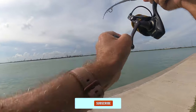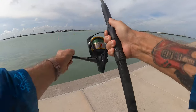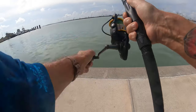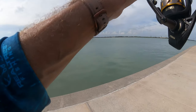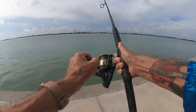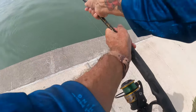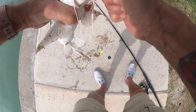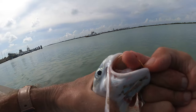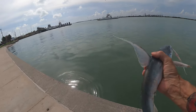Looks like I'm getting a little bite on the cut mullet. First fish of the day, guys — feels like a good one too. This is on dead shrimp, Roberts Point Park in Port Aransas. Looks like maybe a hard head... yup, it's a gaff top. These things got strong jaws on them, man. You can see how their fin is right here — it's a sweet looking fish. Alright, get lost, guy.